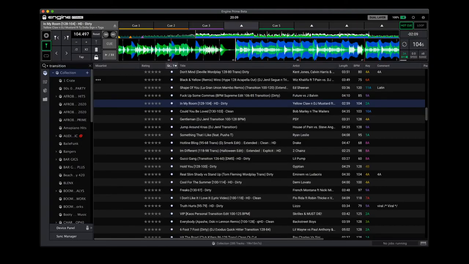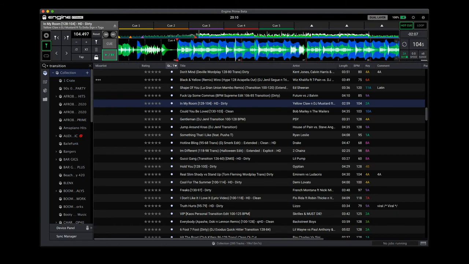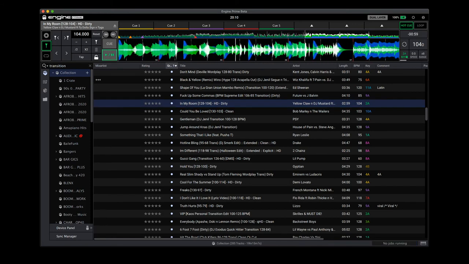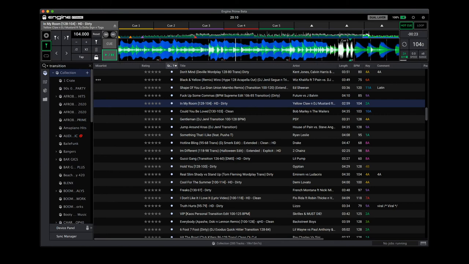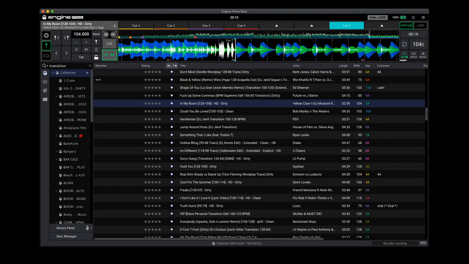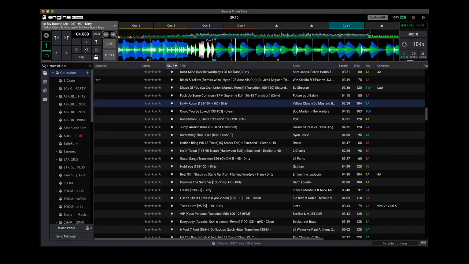Another wayward cue marker. So from there, I know it's 104 to the end of the song. So at this point, I could just put a flat 104 there, and you can see, yep, everything is perfect then. So go ahead and lock your track.